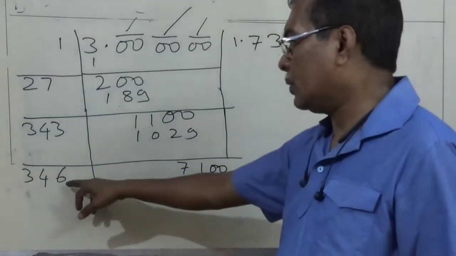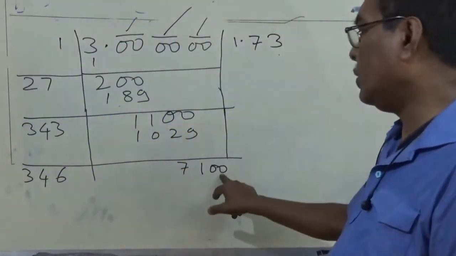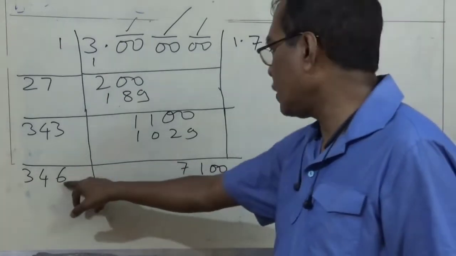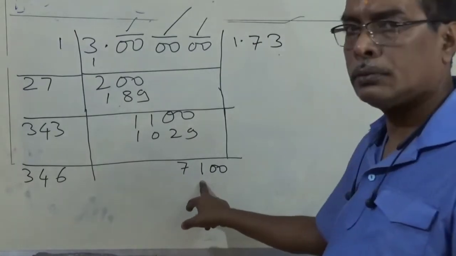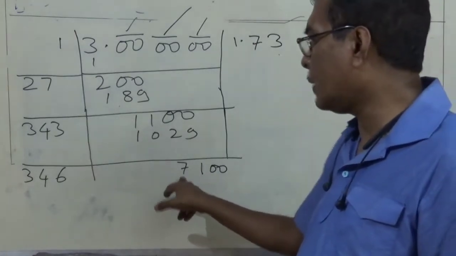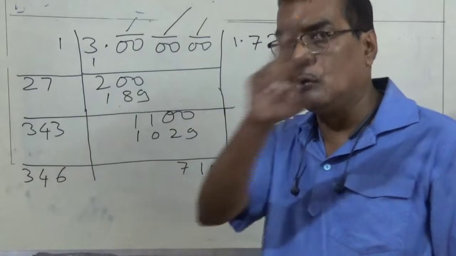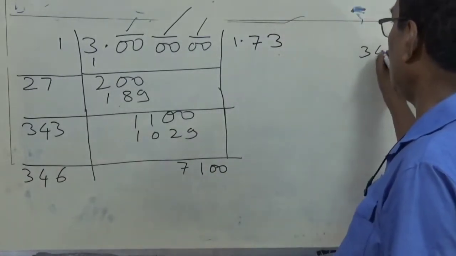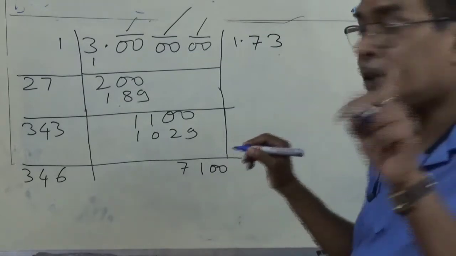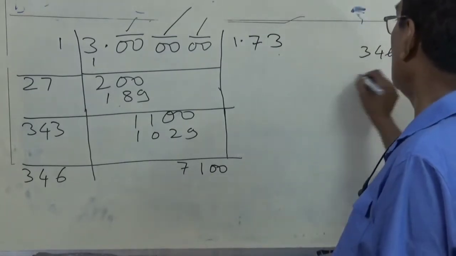Now take the divisions. For this reserved place, omit this 0. For this 6, omit this 0. For this 4, omit this 1. Now divide this 7 by 3. 3 2s are 6. So it will be 346. 3 2s are 6. Take the test with 2. So how much will come?